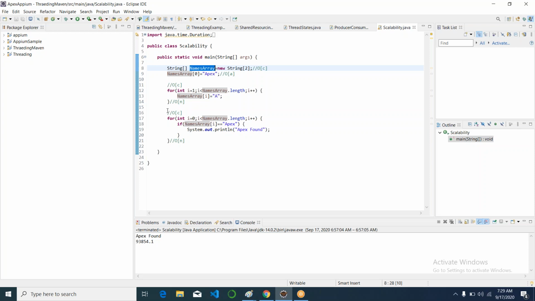So whenever we are calculating the big O notation, you need to always consider the worst case, and you should not go for the best case. Let's say I take the best case and say the time complexity of this particular code is O of constant. It's not the right calculation. If the apex is found at index 0, even if you scale the input array, it iterates only one time, and you call it constant time complexity because the loop executes only one time. It's not the right calculation. That is what I mean to say.